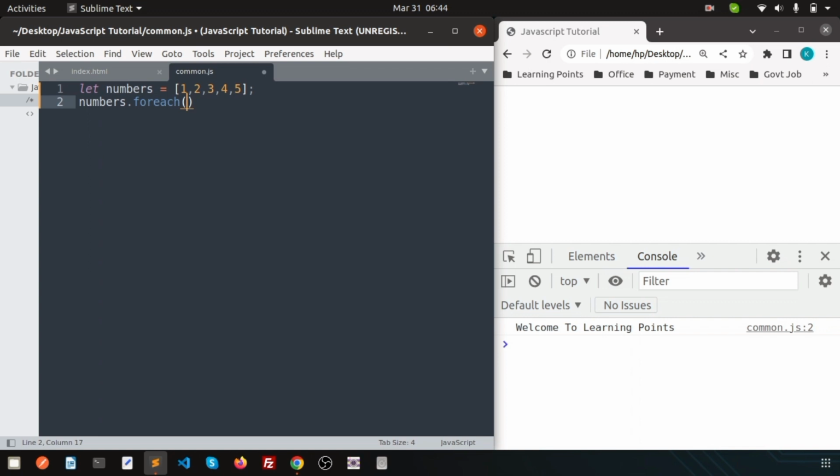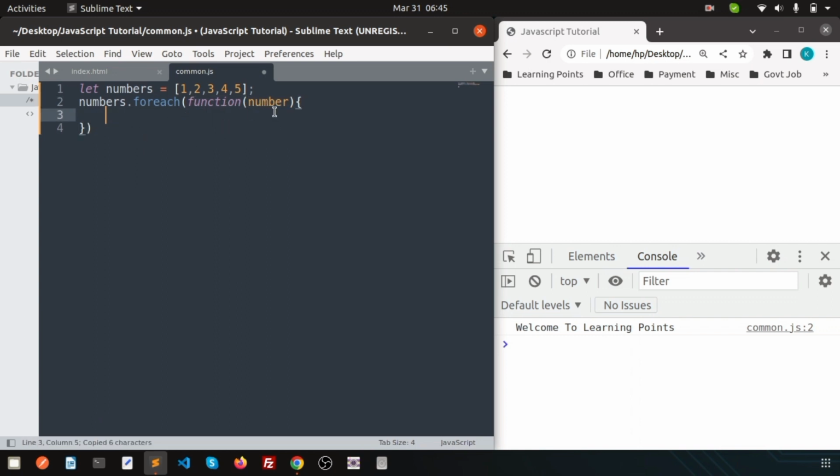Inside the forEach, I want to call an anonymous function like this. Suppose let's say function, and I'm passing some number. Here I will write the code inside the function block, I am going to print the number.